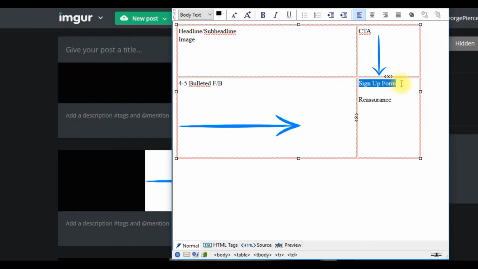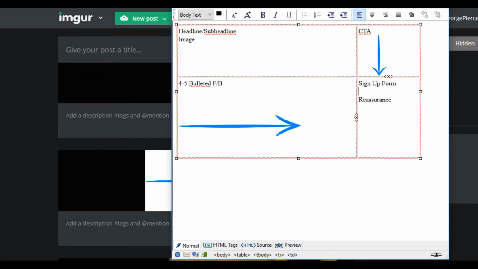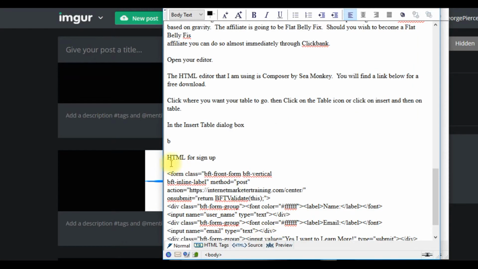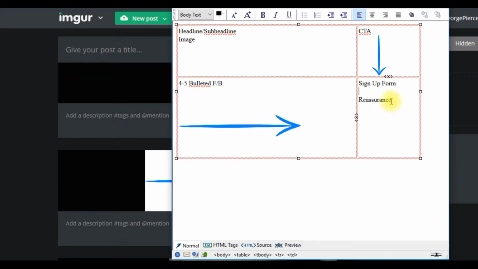Here I've got where the sign-up form is. I'm going to get my HTML. I've already copied my HTML. So, over here, this is my HTML. I copy it. Control C. I'm going to go to HTML source.